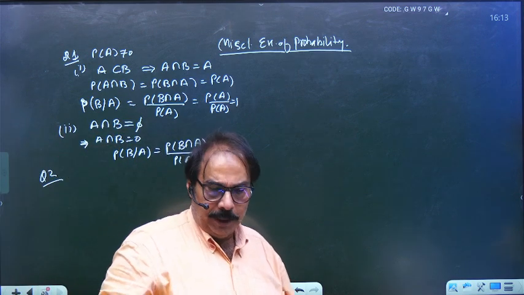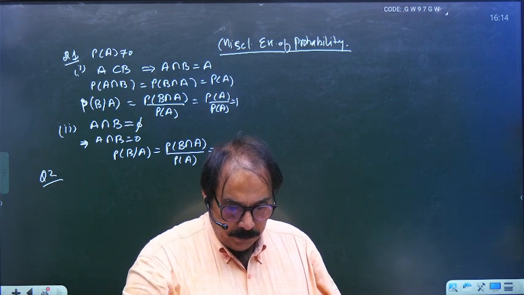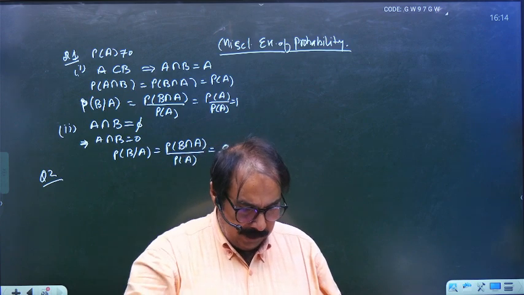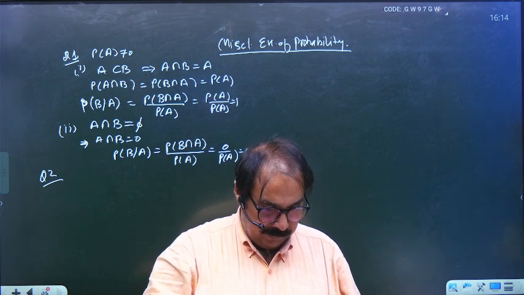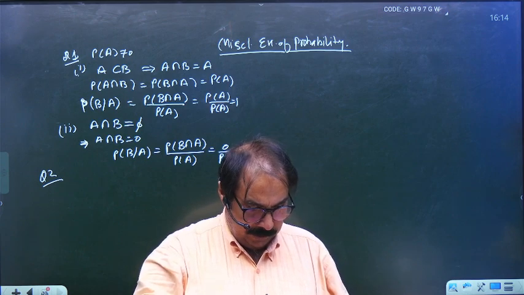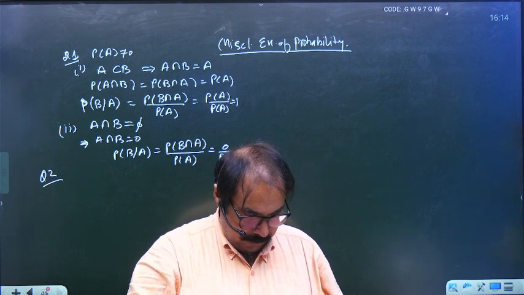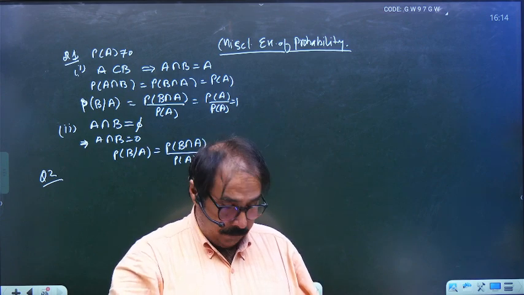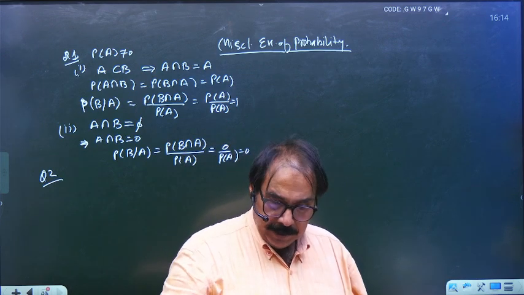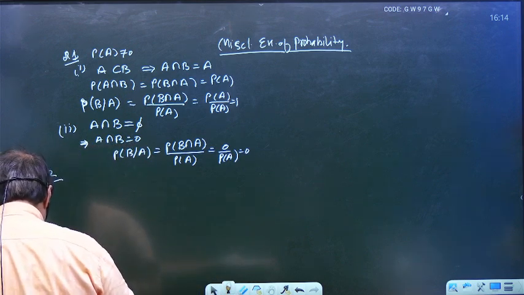And now the second question is: a couple has two children, find the probability that both the children are males, given that at least one of the children is male. This type of question we have also discussed in the exercise. Anyhow, we will now come to question number 2. So first, find the sample space, because a family has two children.